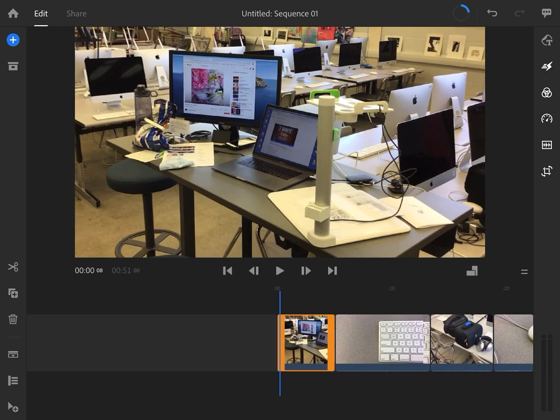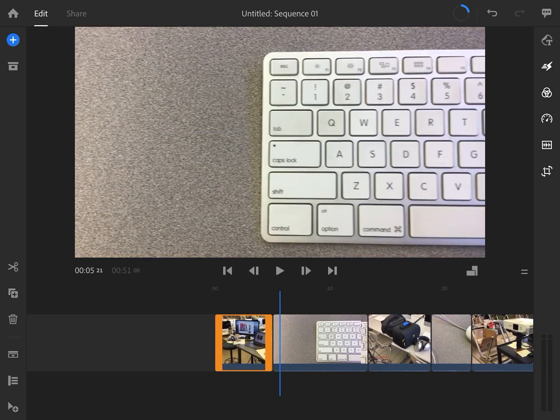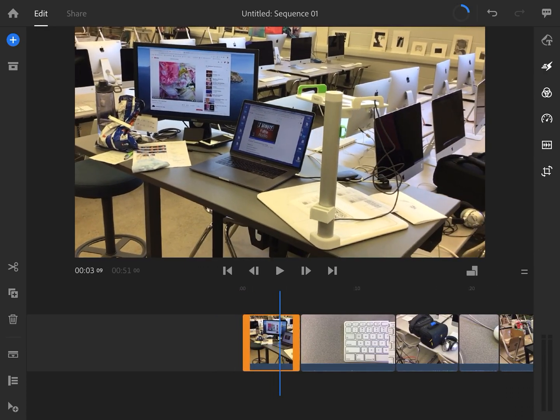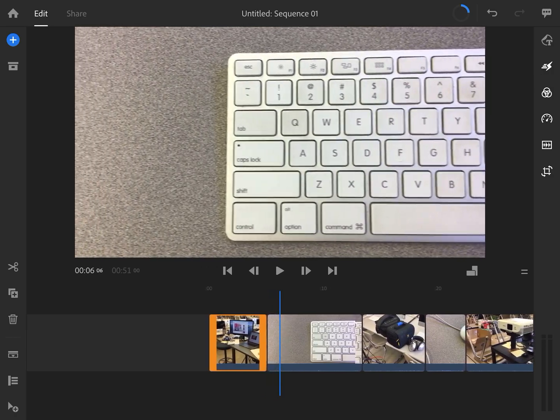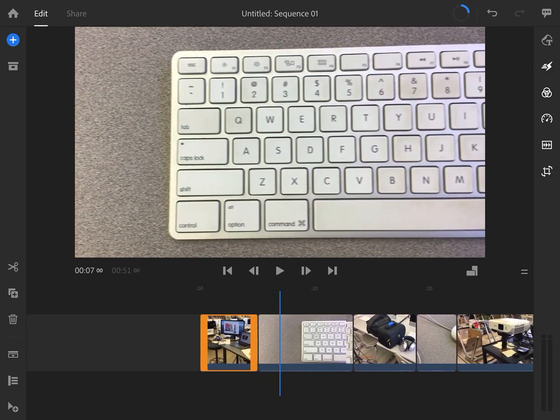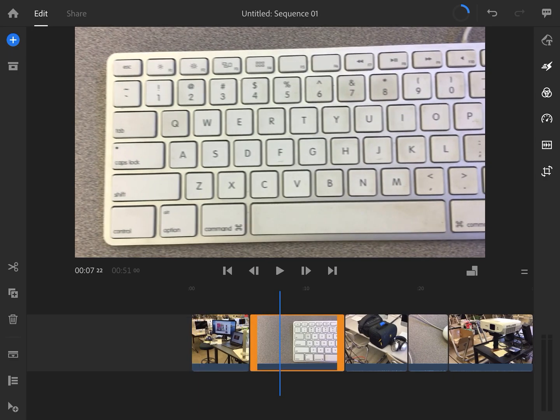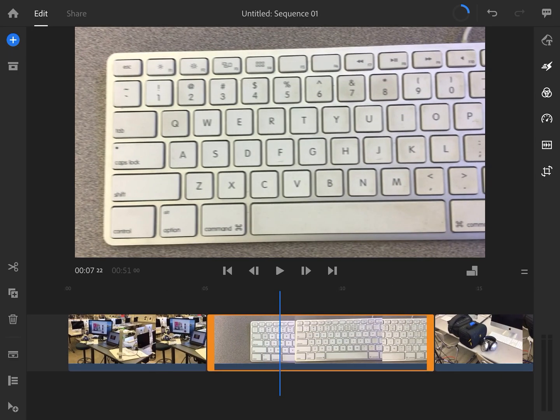So my opening shot is going to be this camera shot here. You can see that even that's a little bit short. I wish it was a little bit longer. So that's something to think about when you're shooting your B-roll. So here I got this little hiccup at the beginning of this before it starts moving. I want it to start about here. So I'm going to zoom in a little bit more.